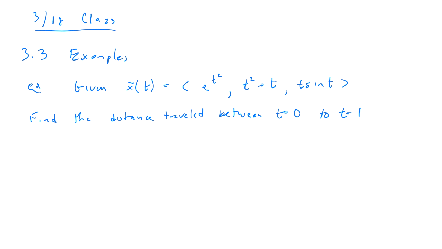I think I said this last Thursday. In some ways, this is a check. Do you remember your Calc 1 stuff, which is derivatives? So we have to take the derivative of the position function, and that will be term by term. So the derivative of e to the t squared. Checking to see if you remember your chain rule: the derivative of e to the something is itself times the derivative of something.